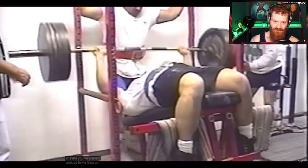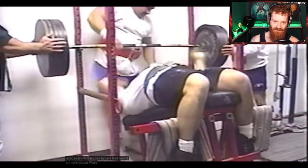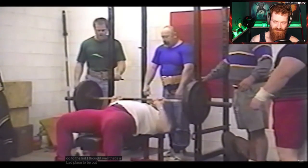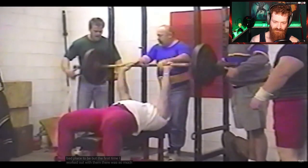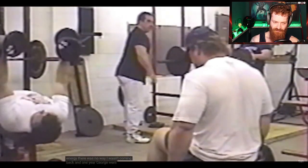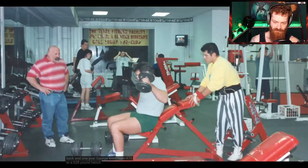Across town, George Halbert had heard rumors about Westside. I was training just at a local gym, and the gym owners and everyone were always saying, you don't want to go to Westside. Well, that's a bad place to be. But the first time I worked out with him, there was so much energy, there was no way I wasn't coming back. In 1 year, George went from 475 to a 628-pound bench.